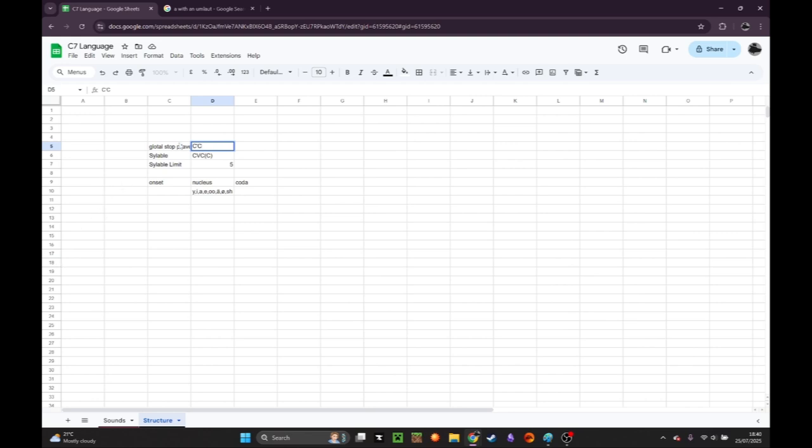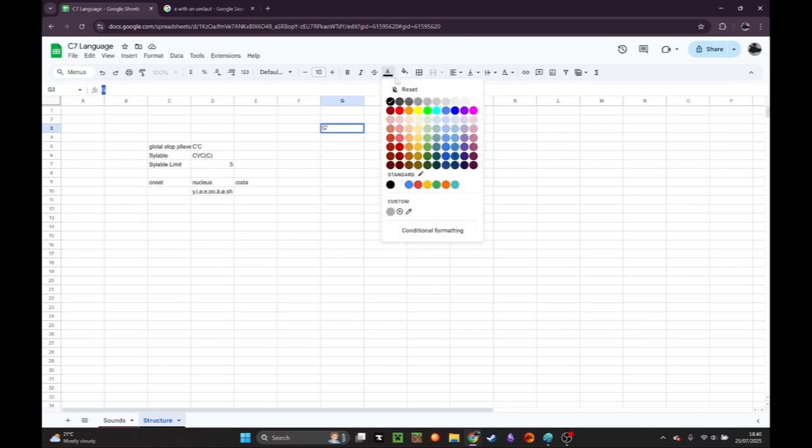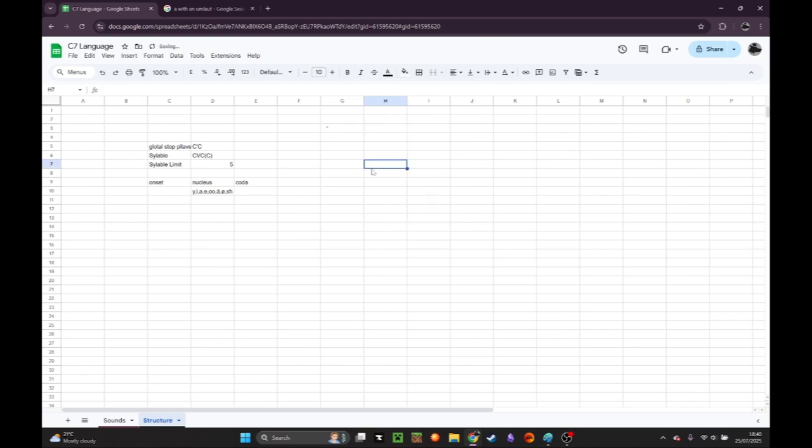Now, if you're putting an apostrophe in, just like that, it's not going to show up because it's probably a function doing the fancy stuff with your spreadsheet. So what I do is I put a random letter first, then put the hyphen, and then we turn the letter white, or whatever your background colour is, and then you can't see it. That's how I did it on the start.